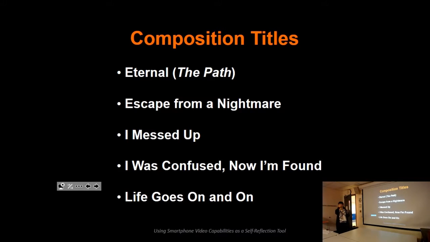It's a combination of a first composition and a second. I was confused, that was the first composition. Now I'm found. That's another very nice one. And Life Goes On and On. That was about a student that lost a friend, and that was about a funeral and the afterlife, what happens with life after that. So this way, you really get an impression of these students, and you get to know them better.